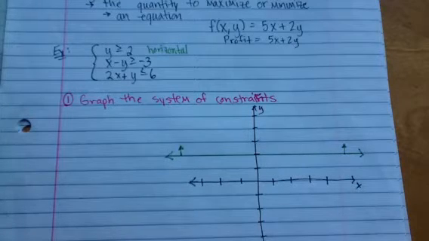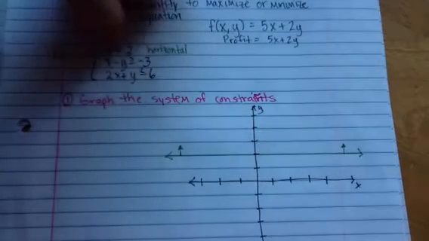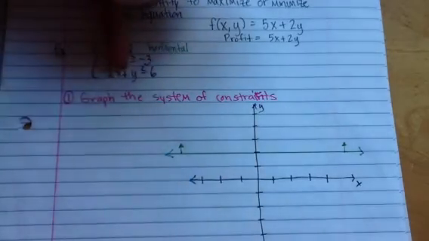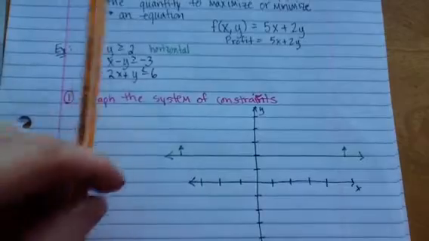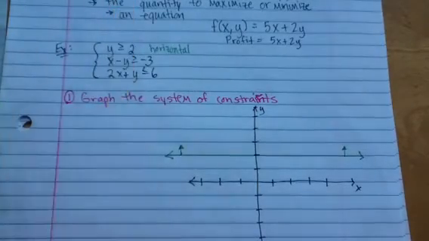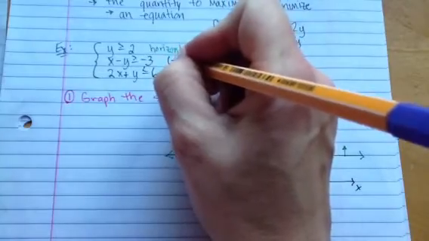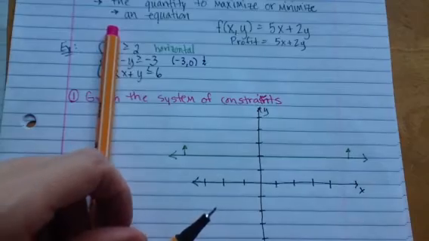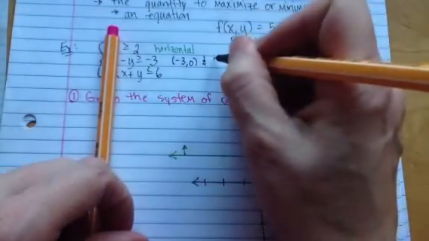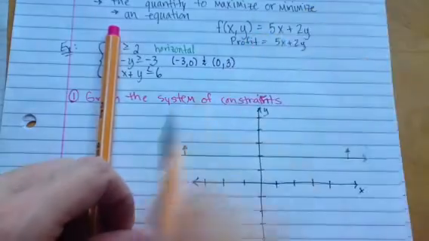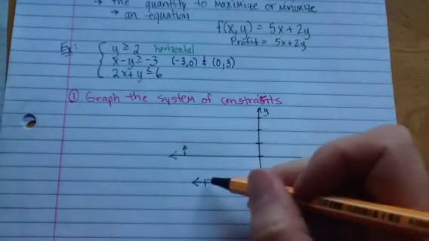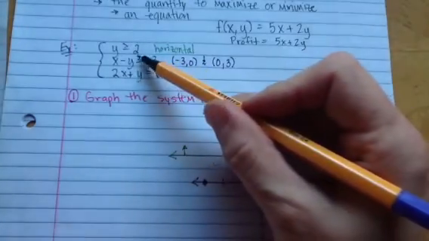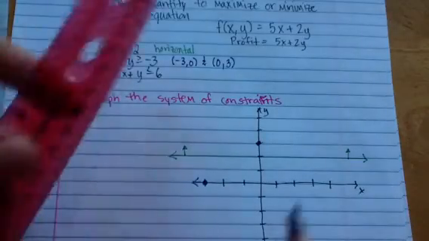And then I'll go on to my second inequality. X minus y is greater than or equal to negative 3. That's in standard form, so I'll graph that using the cover-up method. So I'll cover up the y. That gives me x equals negative 3. So that's going to be the x-intercept, negative 3, 0. Then I'll cover up the x, and that gives me negative y equals negative 3. So that would mean that y would be positive 3. So negative 3, 0, and 0, 3. This is again a solid line. So I'll go ahead and connect those dots.